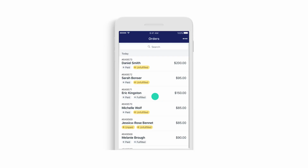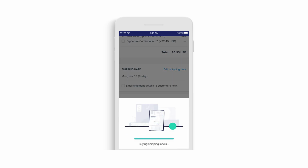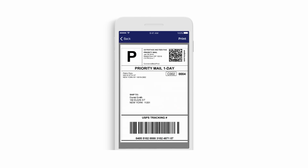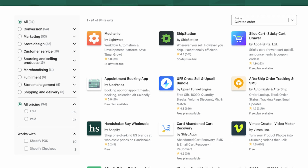So our payment processor and our mobile app are designed to be super user-friendly and accessible at any skill level so that you can take orders and ship those orders without any problems. And we're a great option to choose if you're looking to grow your business because, as I mentioned, we have tons of available add-ons that will make your store even better.